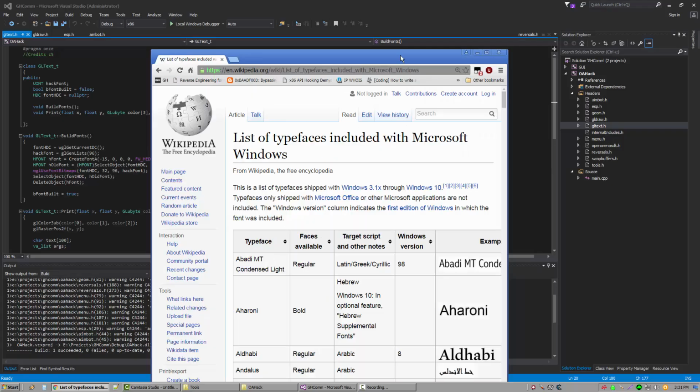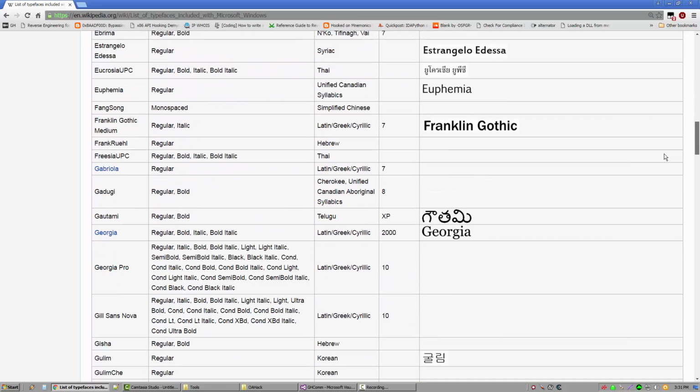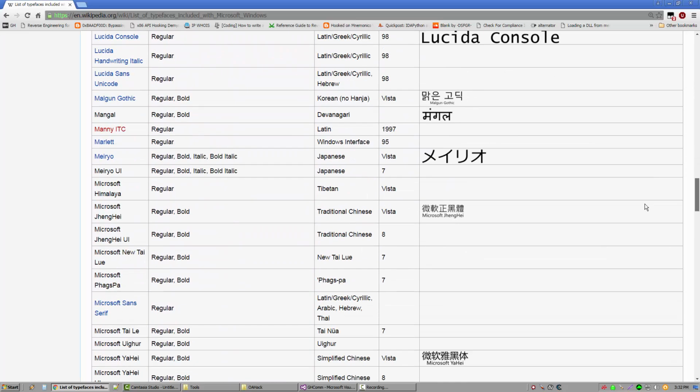And there's a good Wikipedia page that's going to show you all the fonts supplied by Windows 7: List of typefaces included with Microsoft Windows.